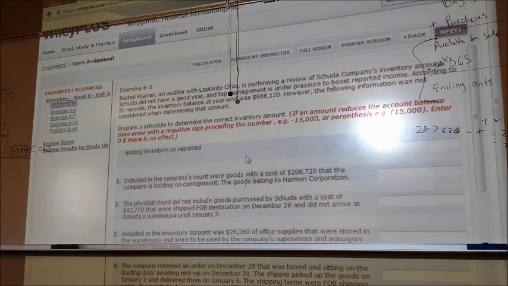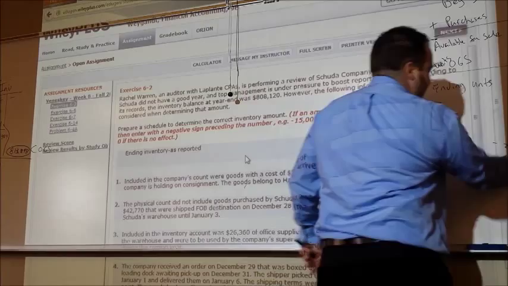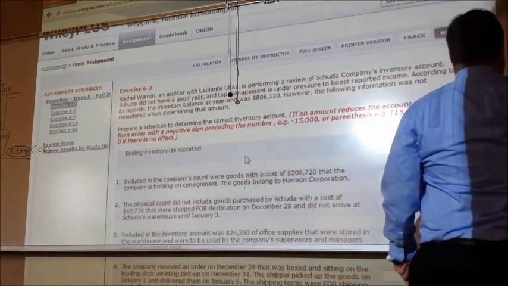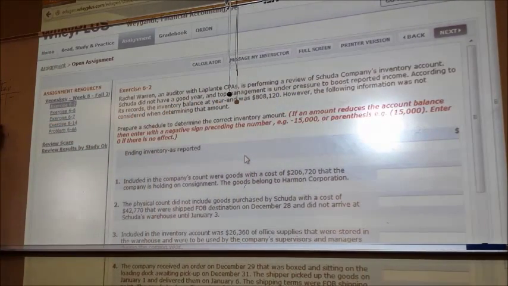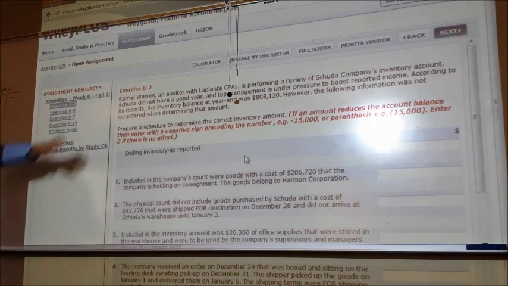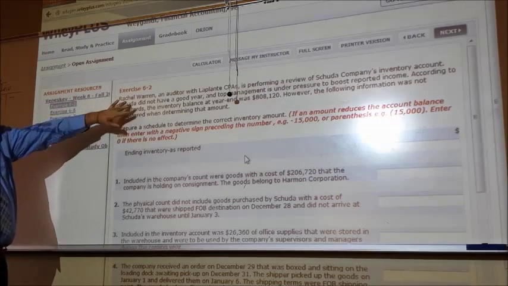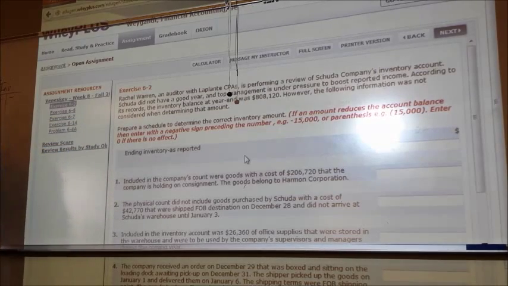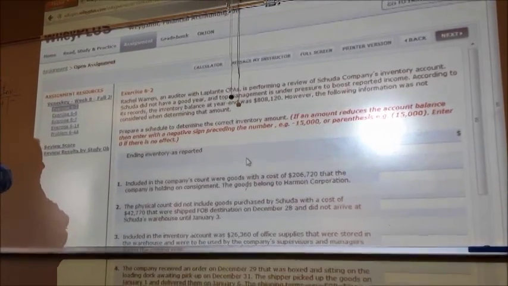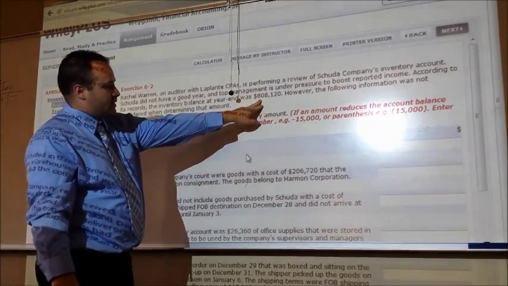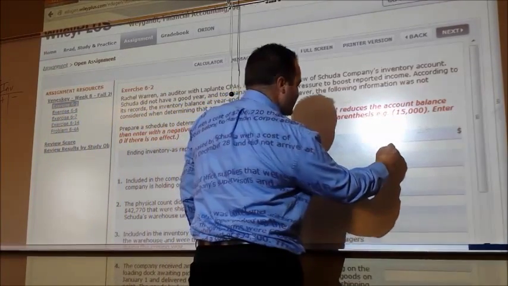Okay. One other one that I want to take a quick look at. We're not going to spend nearly as much time on this one. Just to look at maybe two of them. So this company has some problems with their accountant and how they are accounting for their inventory. Do they have enough? Do they not have enough on their books? And it's telling us how the company finished. They finished with 808,000 in listed inventory.